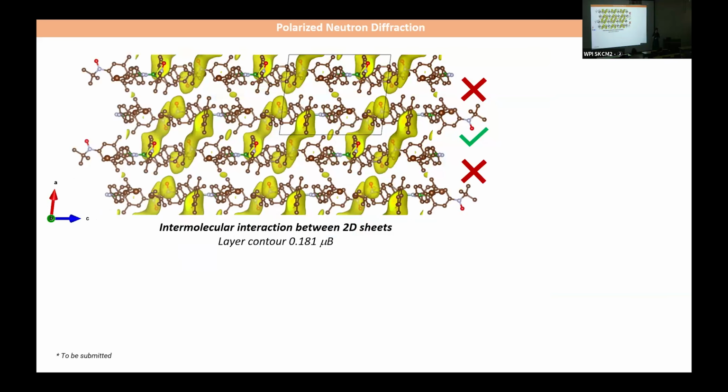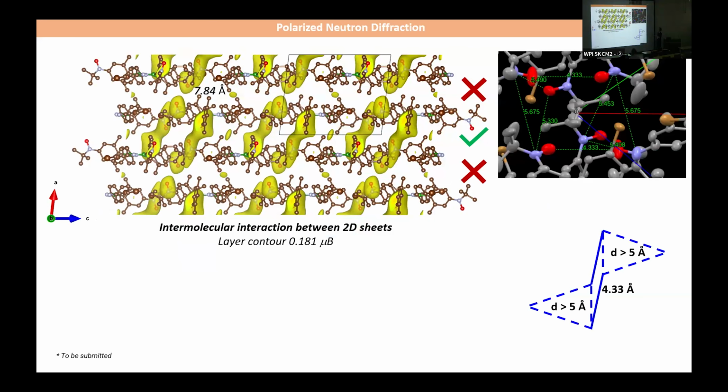But we found something very strange. As you can see here, finally, we have interaction between 2D sheets, and not between all 2D sheets. Here, there is nothing. The 2 nitroxides are isolated. Here, we have interaction. Again, here, nothing. So we wanted to check with the crystallographic structure. So here is the triangular system that I showed you before. And as you can see, finally, the distance between 2 nitroxide moieties between the two 2D sheets is closer than the one in the triangular system, which explains why we see more coupling exchange between the 2D sheets. And for this part, as you can see here, the two lateral nitroxide moieties are far apart with a value of 7 angstrom, which explains why they are isolated.